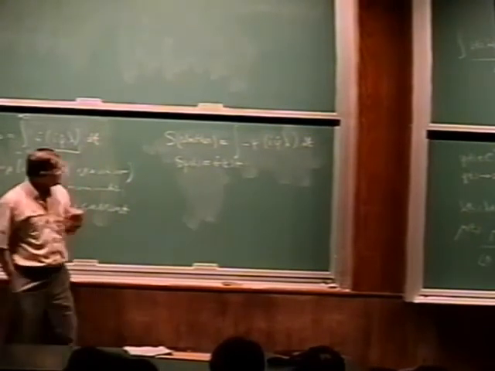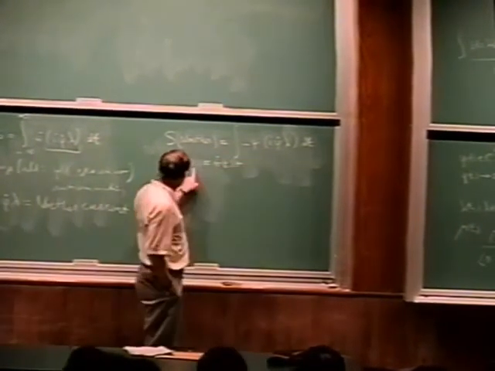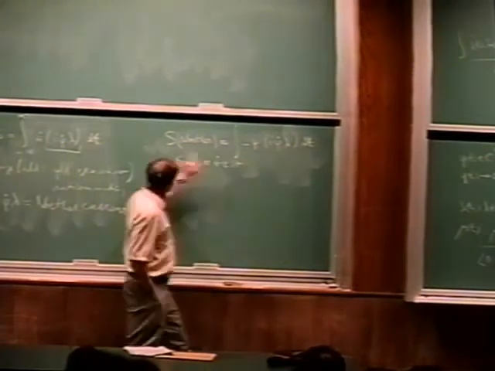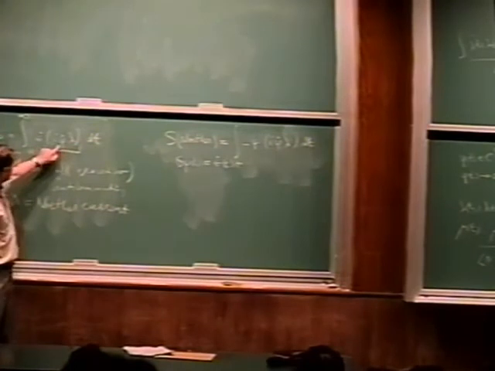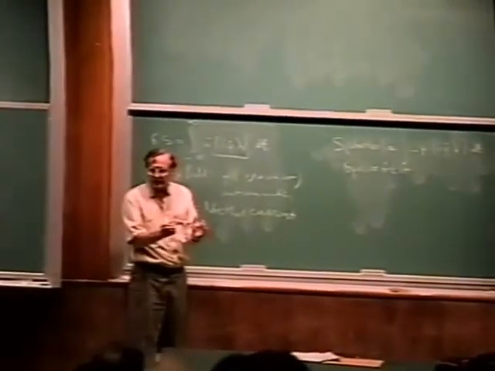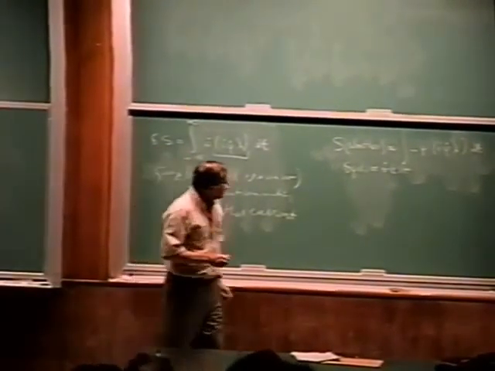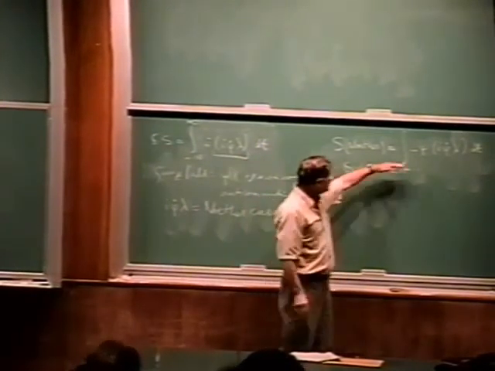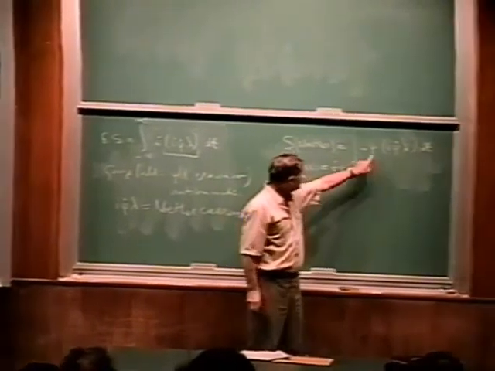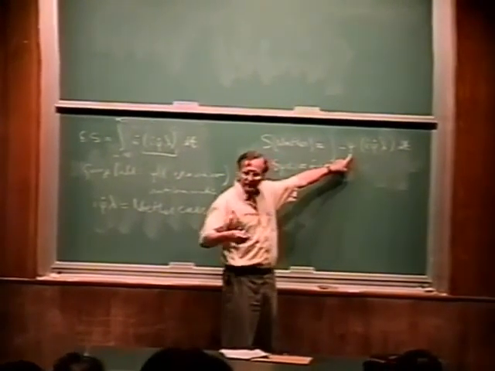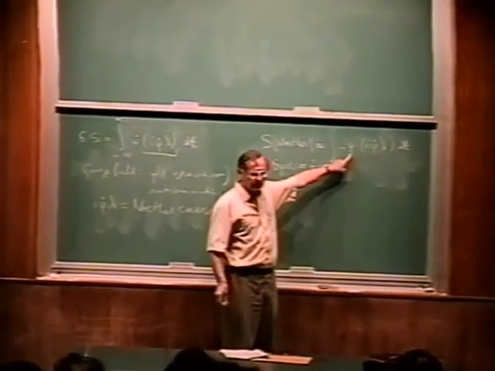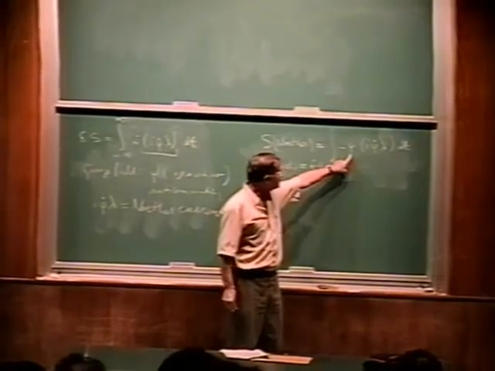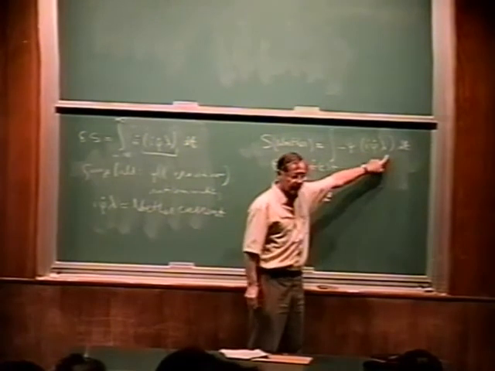So let me say it again. If I vary this psi according to this law, I get the epsilon dot, which is a minus epsilon, I phi dot lambda. Here I have plus epsilon dot I phi dot lambda. Some of these two terms cancel. Now, however, we are not done, because I've added a new term to the action, and I've varied this field. But when you have a term in the action, you should vary all fields. So there are two fields I haven't varied yet in this new action. It is this field and this field.